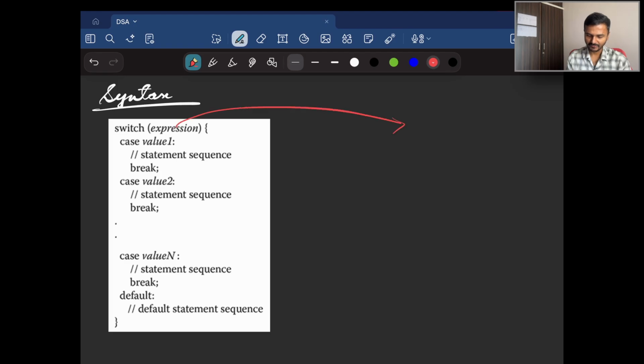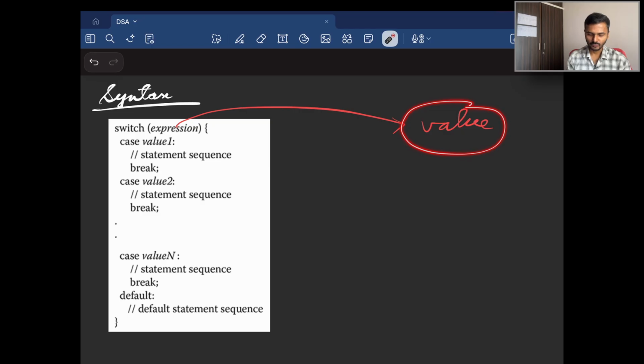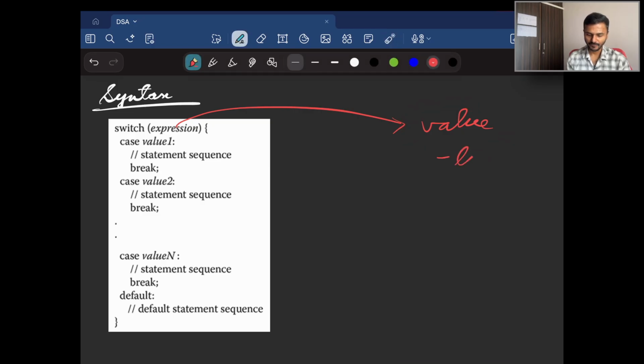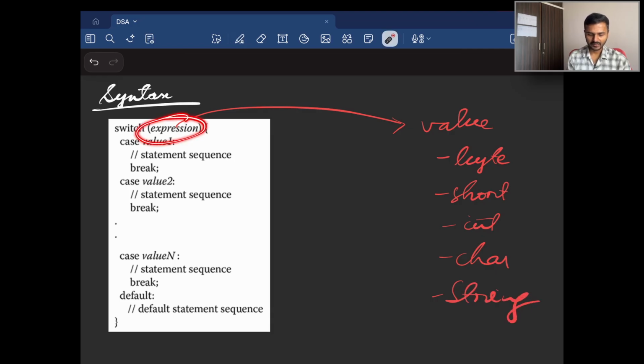This expression will evaluate to a certain value, and the type of value could be byte, short, int, char, or string. The expression can also evaluate to other types, for example, enumeration or object reference. But as we have not discussed that so far, let us conclude that the expression can resolve to either byte, short, int, char, or string.